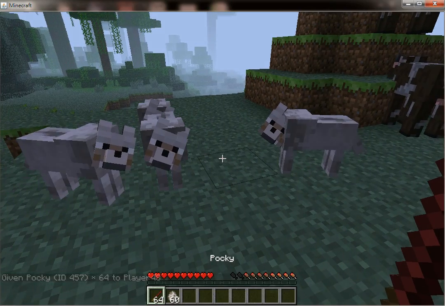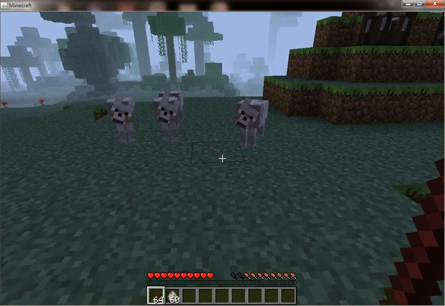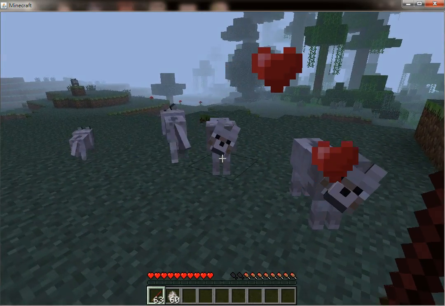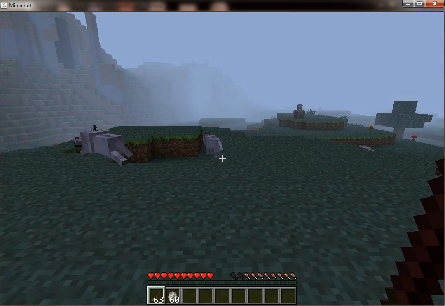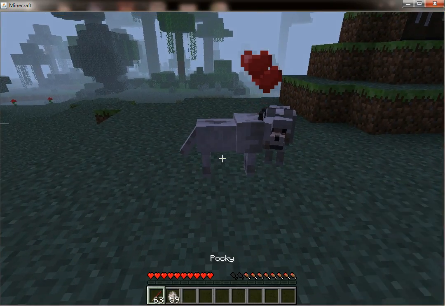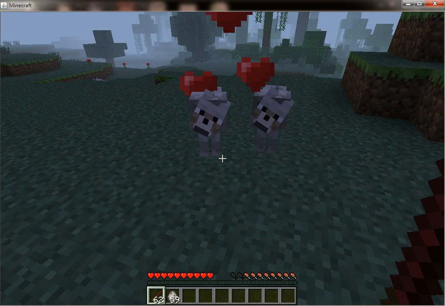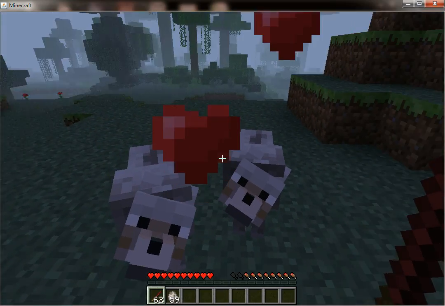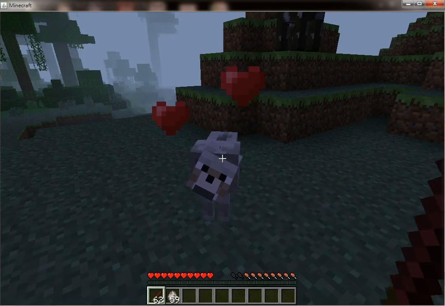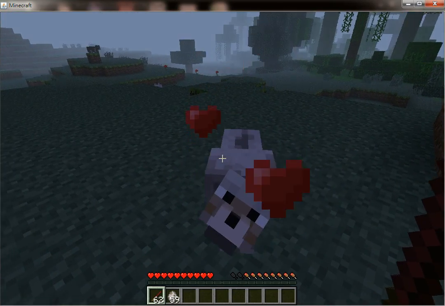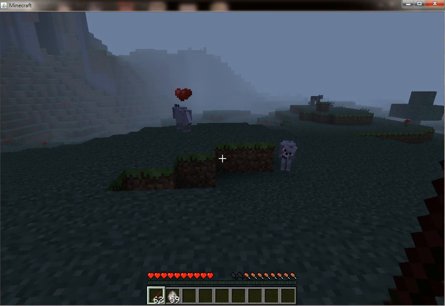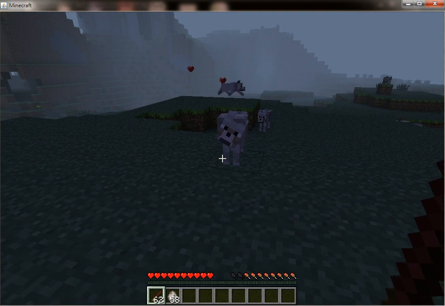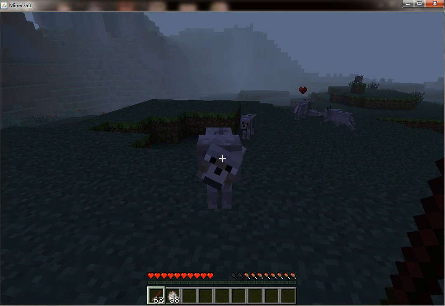If I take this, everyone is looking at me, which means it is the favorite food of wolves. So of course I can right click them, feed them, they will mate. They will eat. Where are you? Okay, whatever. Okay, they are now in love, but for some reason they don't... I don't know what's going on. They are not mating, or for whatever reason they are not tamed. But it's okay. You can see that I can lure them with the food.